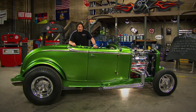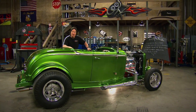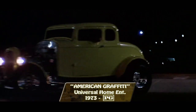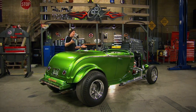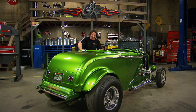The idea here was to build something that had the look and the feel of what would have been the nastiest-looking, fastest-running thing that could have been on the street in 1968 or 1969 — very similar to John Milner's coupe in the movie American Graffiti, except in the late 60s, muscle cars were king. So a Deuce Roadster would have to be seriously wicked to overshadow a Mustang or a Camaro or a Cuda.